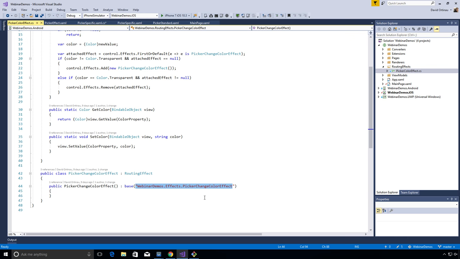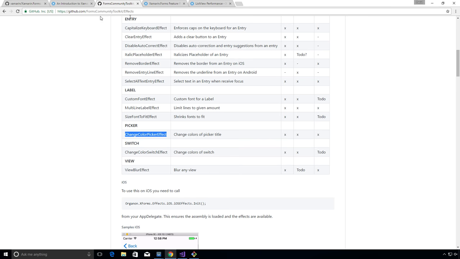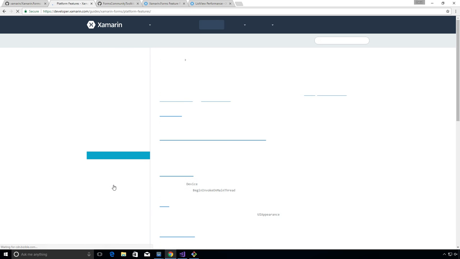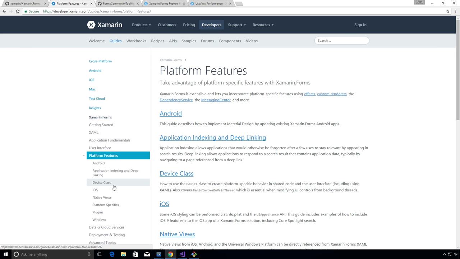Now, there's a lot going on here, and we've got fantastic documentation about this. I'll jump over to Chrome here real quick and show you the documentation. So intro to Xamarin Forms, all the way down to some deeper stuff down here, platform features and things like this. Highly recommend that you go reference these things. I reference them regularly. I don't like to keep a lot of this stuff in my head. Platform specifics are here, platform effects, routing effects, all down here. So spend some good quality time there. You will be better for it.